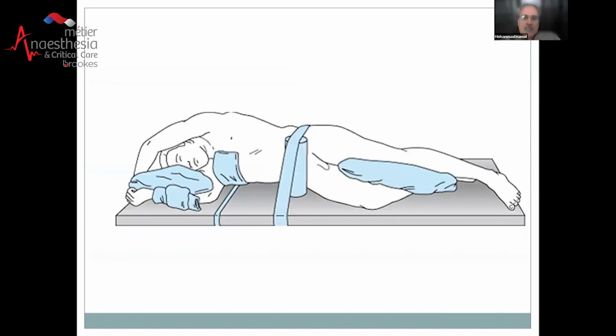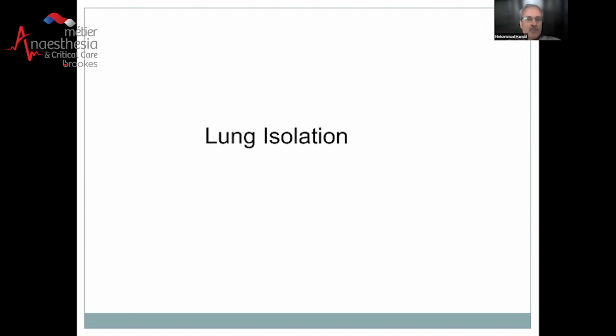So this is the usual lateral position done for thoracotomy patients. The upper leg should be straight, the lower leg should be flexed, and there should be a pillow in between. And there is an axillary roll, which should be away from the axilla actually. So this is how you're going to prevent any kind of nerve injury or pressure injury in this patient.